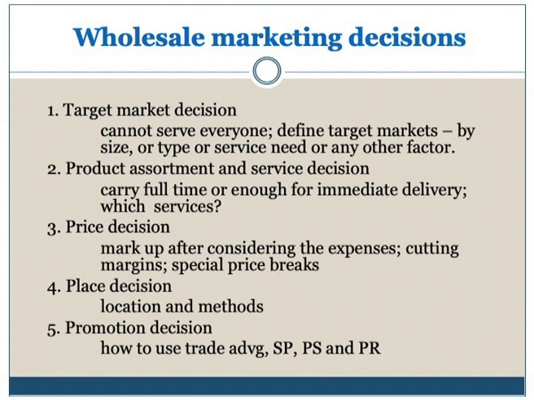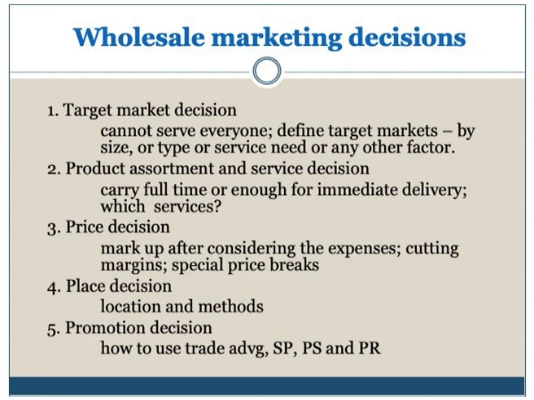Will they carry inventory of items all the time or will they carry inventory for immediate delivery? And which range of services will they offer? These decisions happen at the second level. The next set of decisions are related to price. Oftentimes, manufacturers fix the price of the product, but at the wholesale level, wholesalers can consider the markup that they are going to charge after including all the expenses. Then they can negotiate for cutting margins or having special price breaks for certain products.